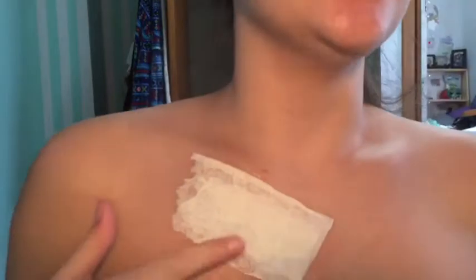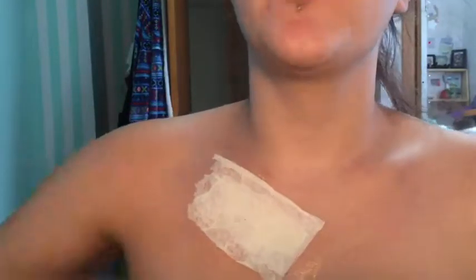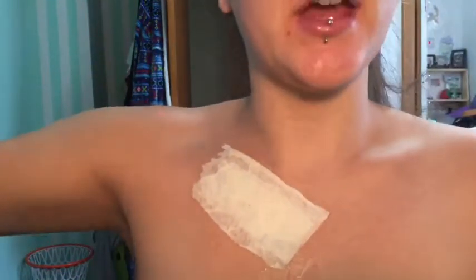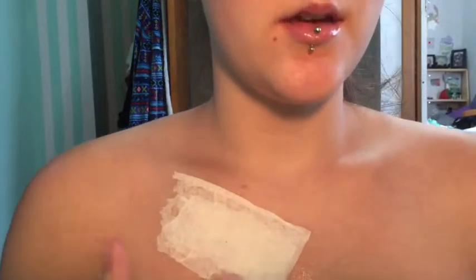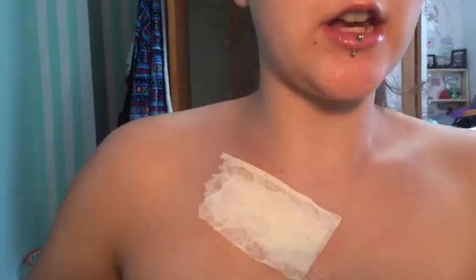To know if it's dry, you just kind of tap it, and if it feels wet, let it sit for another second. But you'll tell when it's dry. And you can kind of feel it too, because it gets tight around the area, obviously. But yeah. It is dry enough to put on your foundation and stuff.